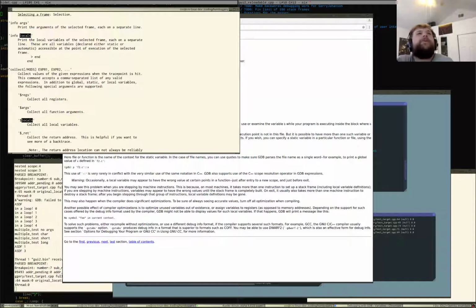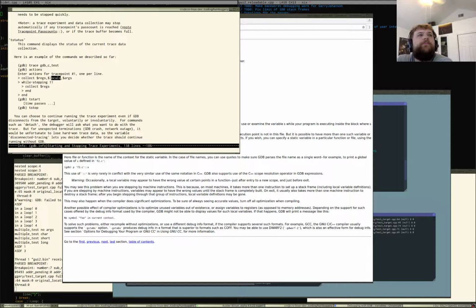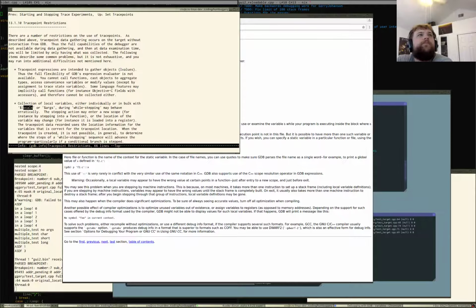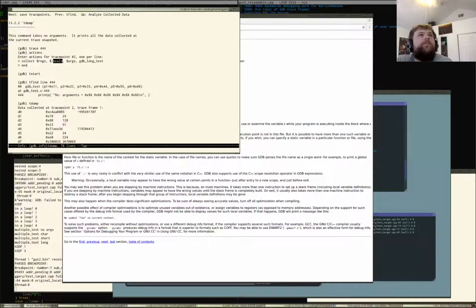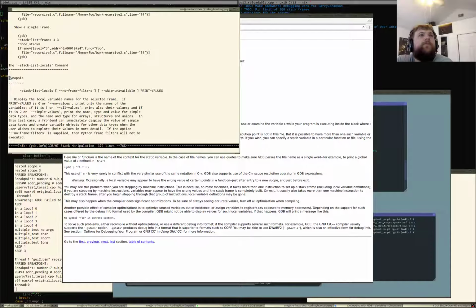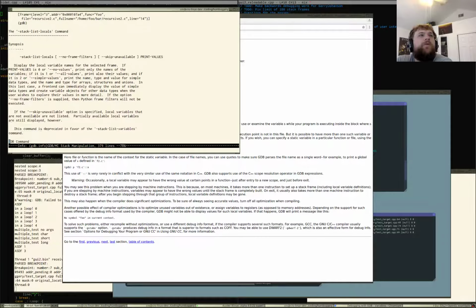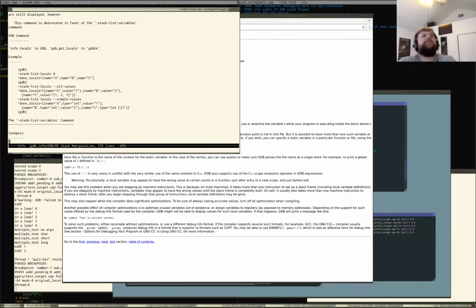Collect values of the given expressions. Stackless variables.